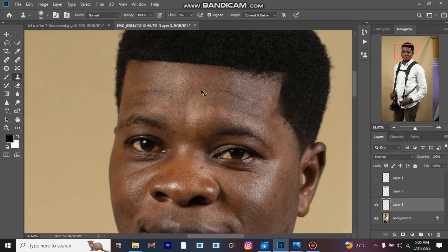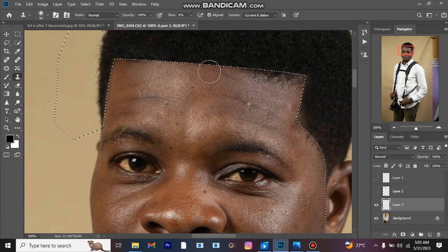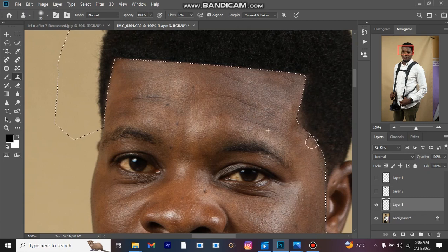Okay, let me zoom in so that you can see what is being done on the long run. Okay, so you can see what we are achieving, these beautiful results. Let me reduce the size of my brush, it's kind of disturbing. So as you can see, we've been able to clean that area and get a very sharp edge around our hair. Let me come to this side in case we have any parts that we are not seeing clearly. Okay, so this way, just try to brush these areas and ensure you have a very clean skin around here.